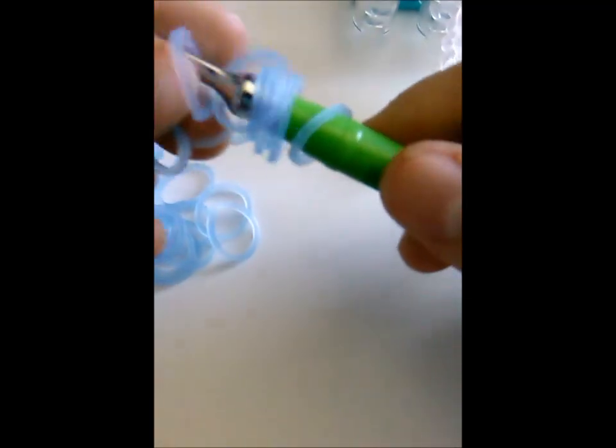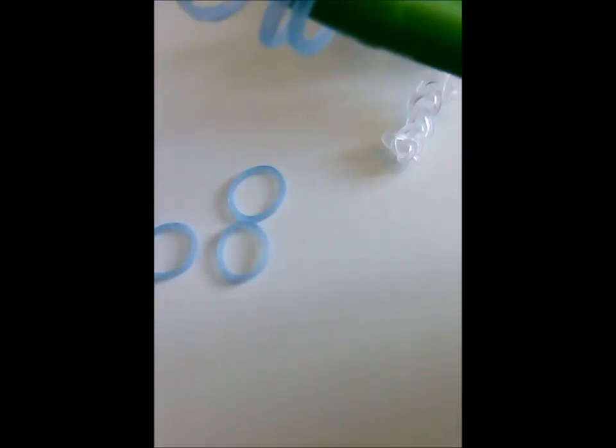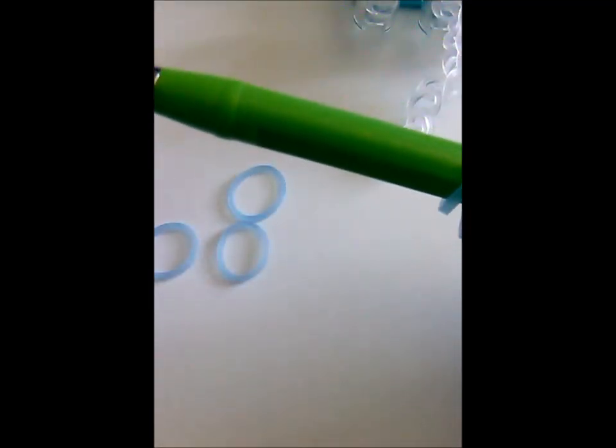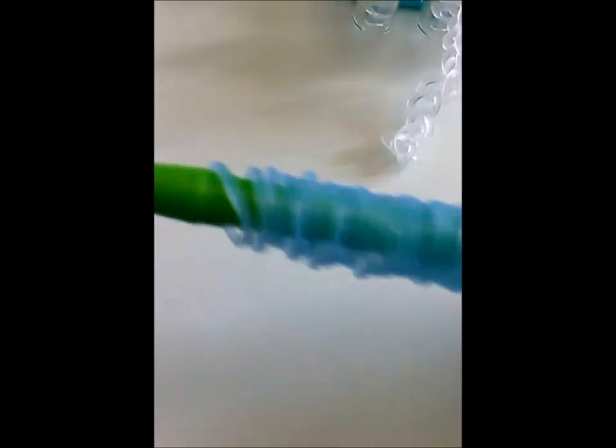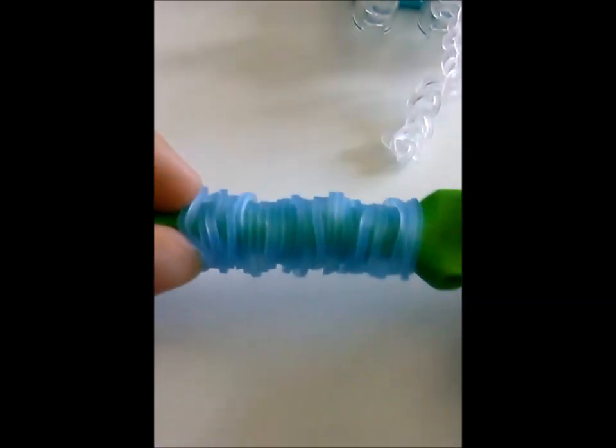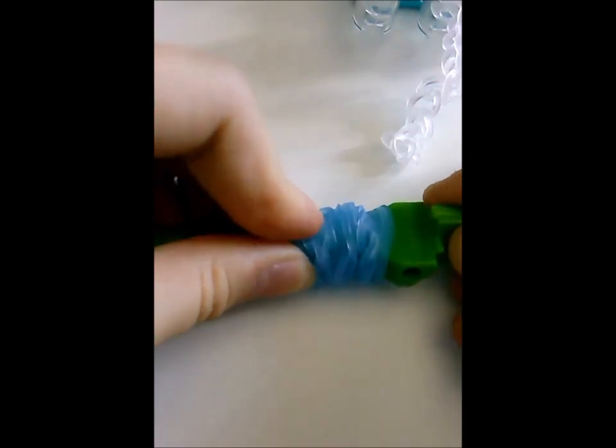You can do this part one at a time, but you're just going to put rubber bands on your hook. So just any amount. If you want to put a specific amount on each one, you can. I just like to put them on and say, oh, that's good. So you can do as many as you want. So just keep putting them on until you think, okay, I need this off my hook now. So I have about this much from my metal tip hook, and it is zoomed in. But they can all scrunch into like that. So just make sure they're nice though, and move them around if you did that.